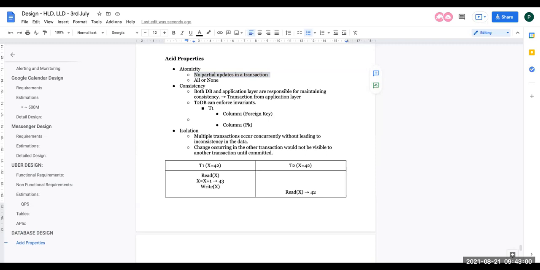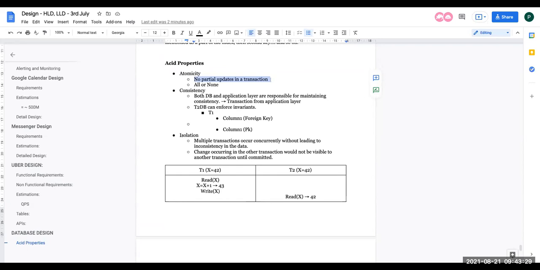So what we are saying is, when we try to update the transaction and the order, we are trying to update both of these as a part of the same transaction. So either the fields in both of these tables will be updated, or none of them will be updated. So this is known as your atomicity. Each of the operations is atomic in nature. So either everything will be updated or nothing will be updated. No partial updates in a particular transaction.